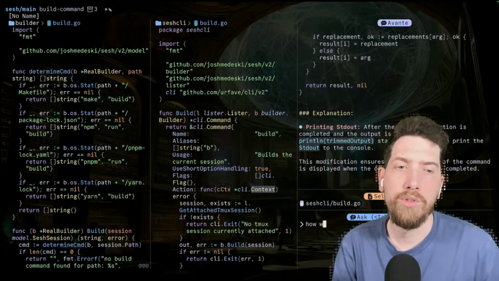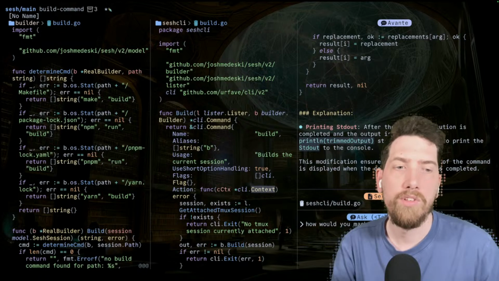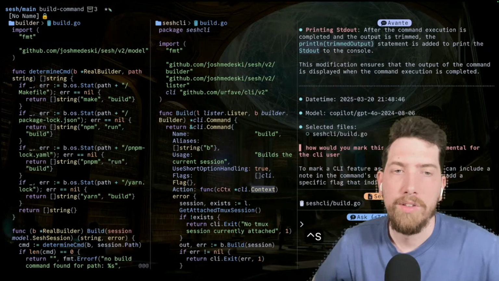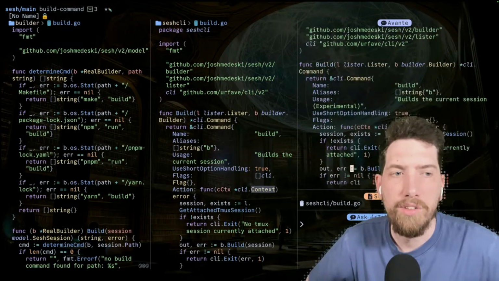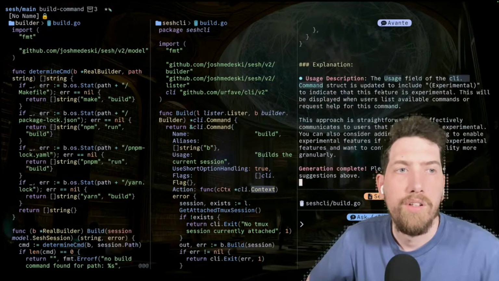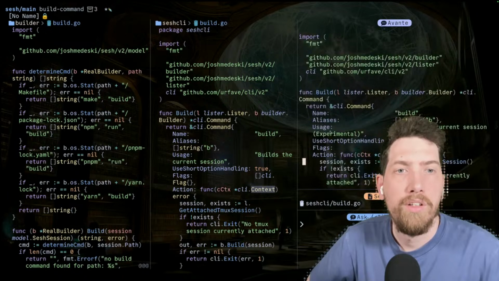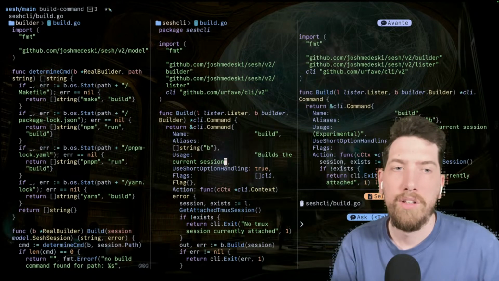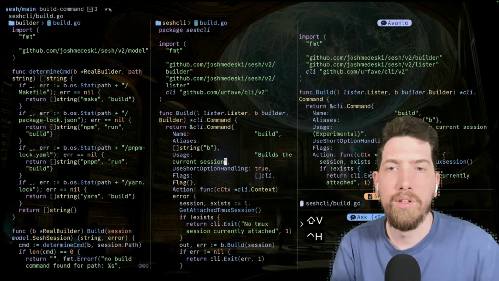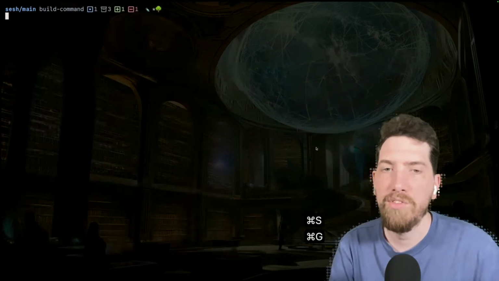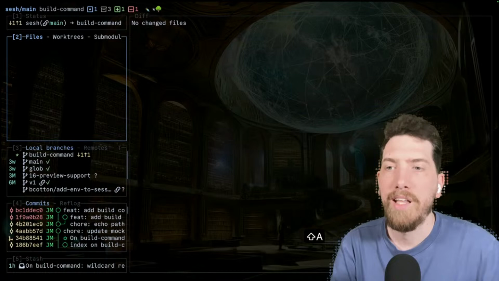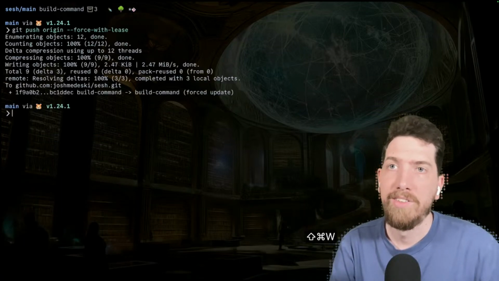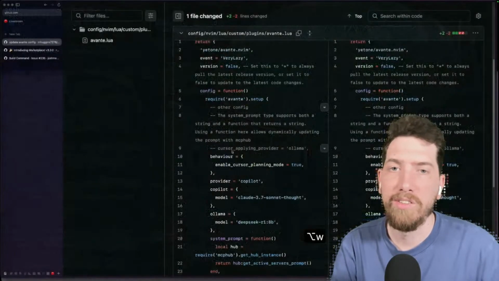How would you mark this feature as experimental for the CLI user? What do they got for me? Experimental here. Sure, but will I ever remember to get rid of the experimental flag? That is the question. That is the real question, isn't it?